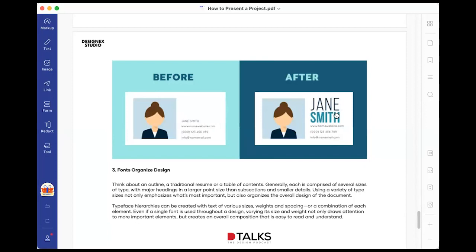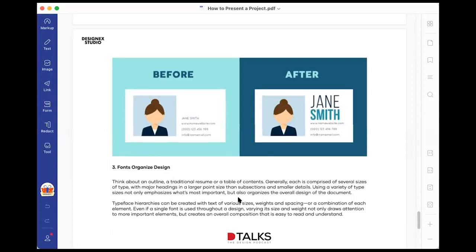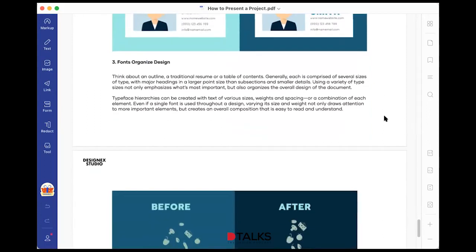If there is something like that, then use font hierarchy. Organize the fonts, organize the size of the font, the typeface, basically. And when we compared our students' portfolio before and after, it was exactly how these two look. It was that different. So very important, organizing your fonts, typefaces.